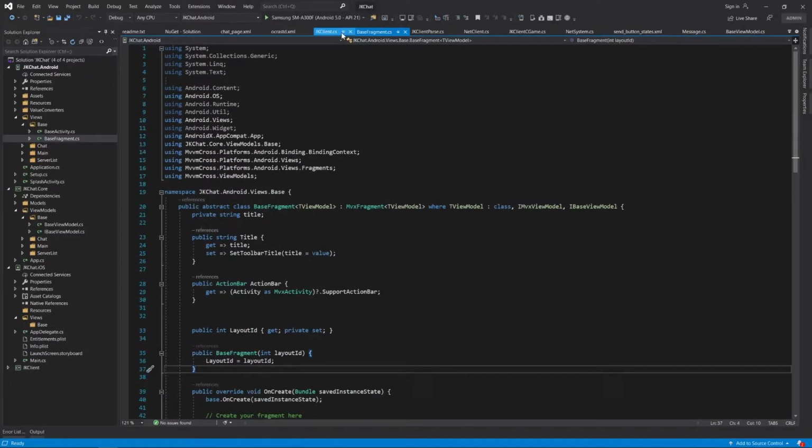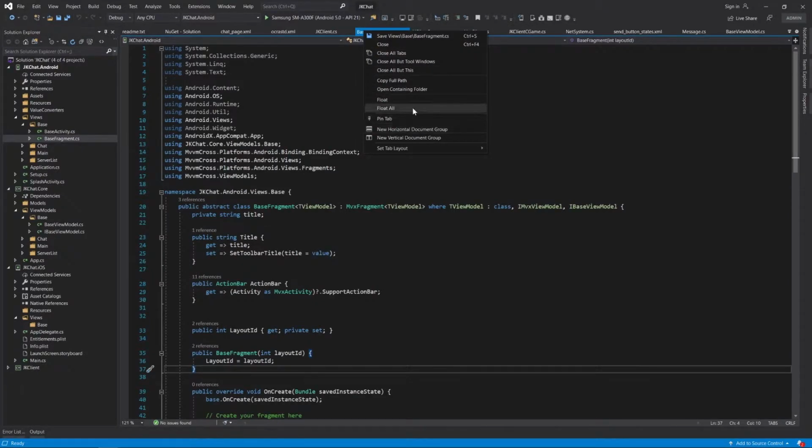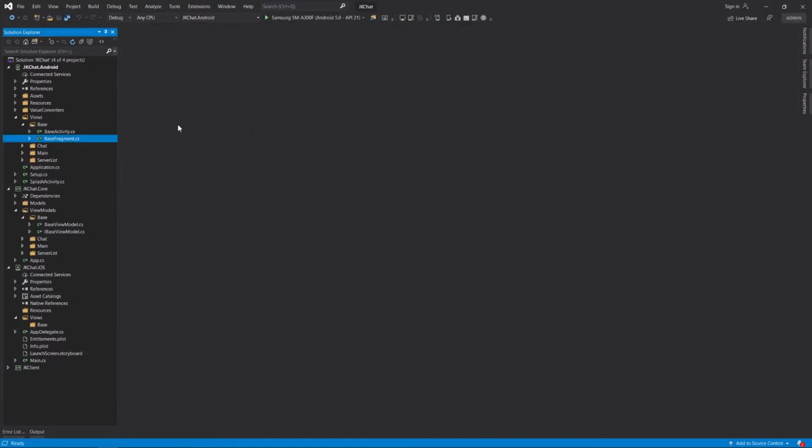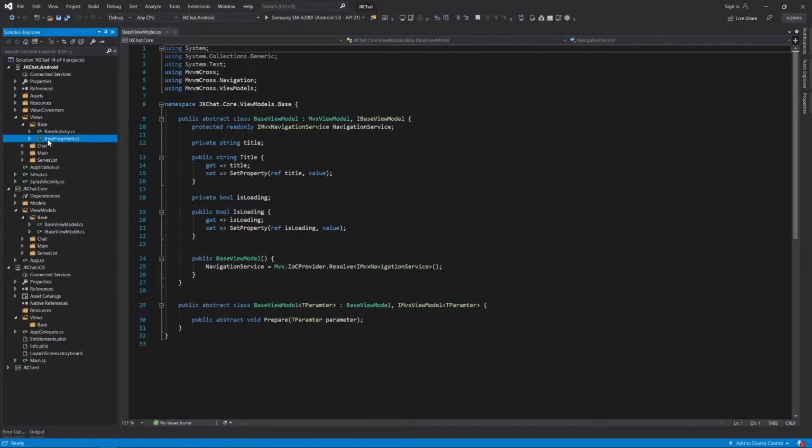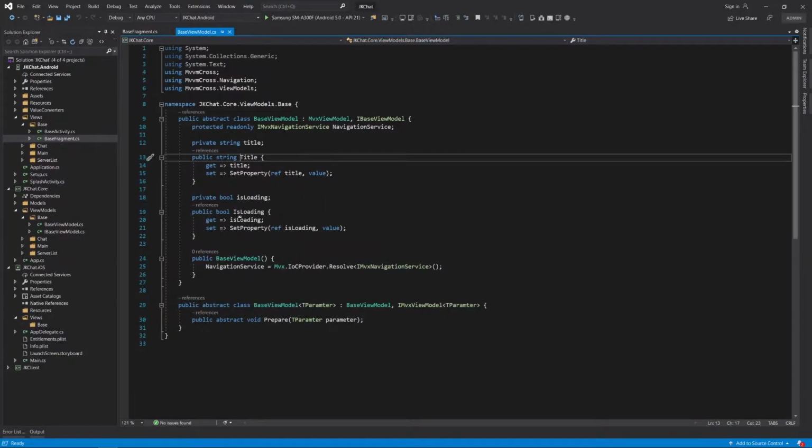So in base view model, let's close all the files. Close all tabs. Base view model, base fragment. Base view model has title and is loading properties.